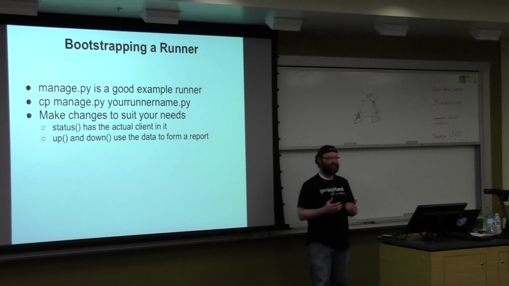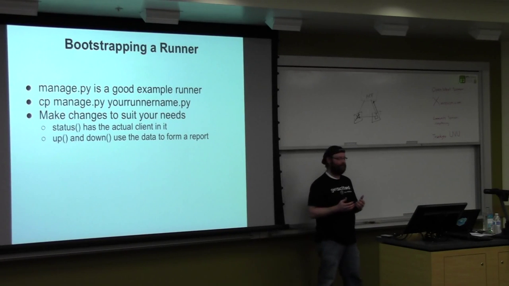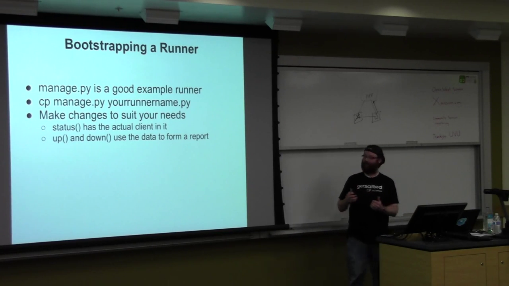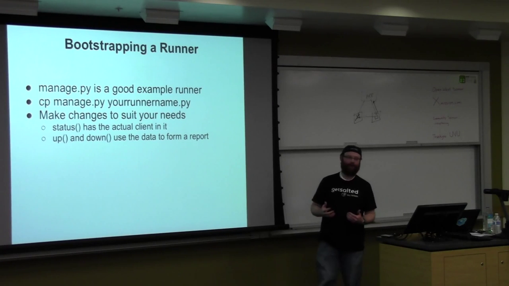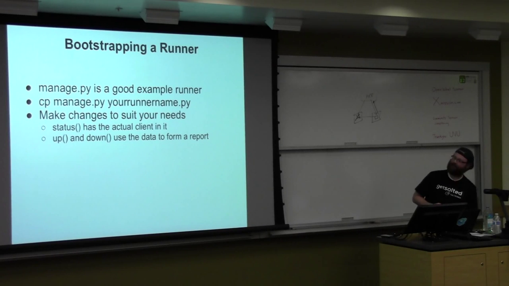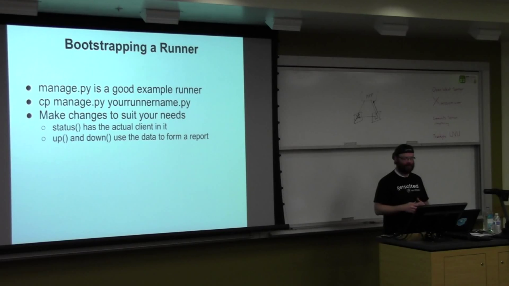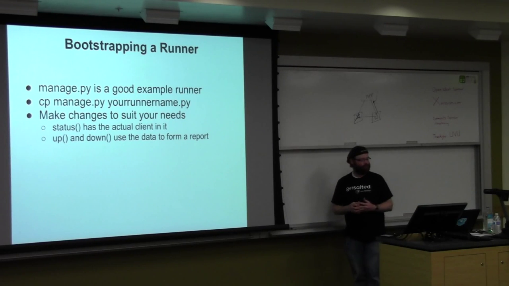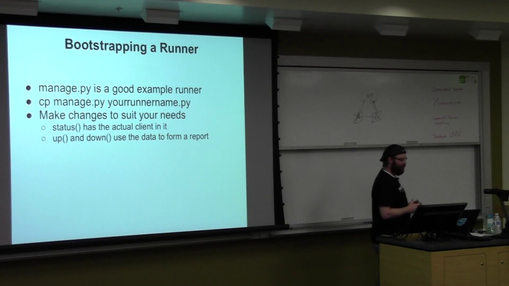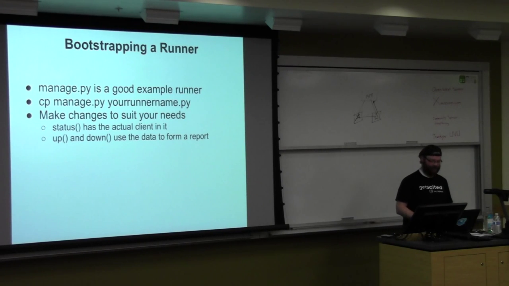One really basic one is the manage salt runner. Manage.up tells you all your minions that are responding. Manage.down tells you all the minions that you have keys for that didn't respond. And it's a really simple salt runner, and so it's a good one to start off with. So we copy that over to whatever our new runner is going to be called. We make whatever changes we need to make, and you'll probably throw a lot of stuff away. I didn't. I actually kept most of it.